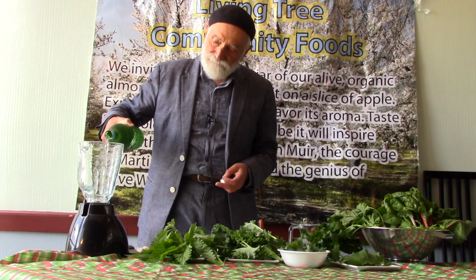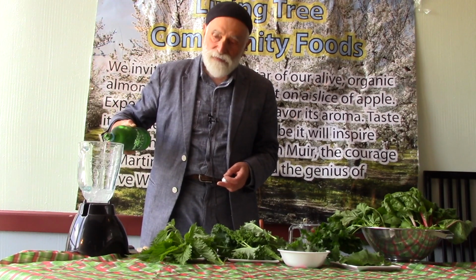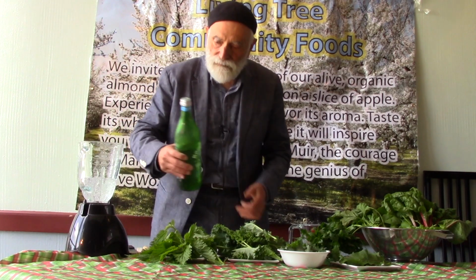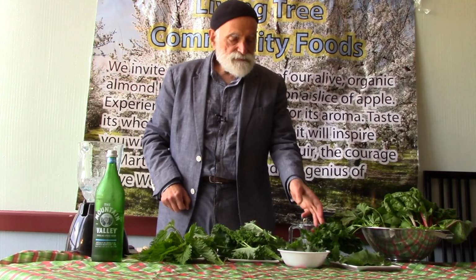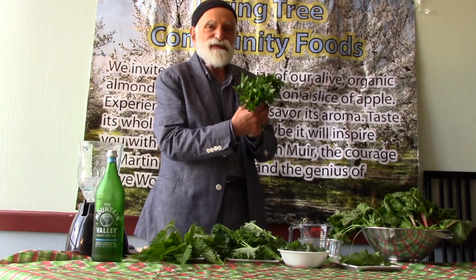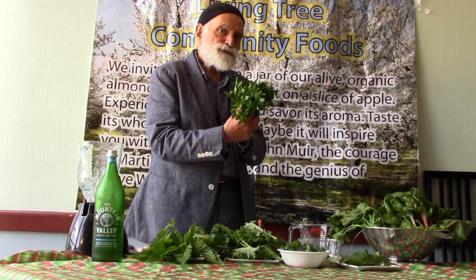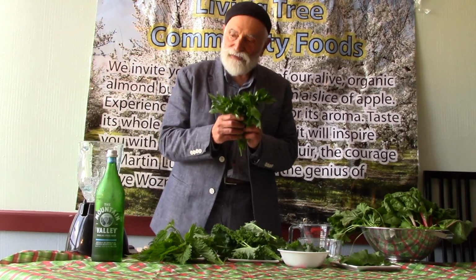So let's go ahead and put a couple cups of spring water in our blender. And then we're going to start with parsley. This is an Italian parsley from my garden. Can you see how vibrant and alive, how filled with orgone life energy it is? A live organic parsley.